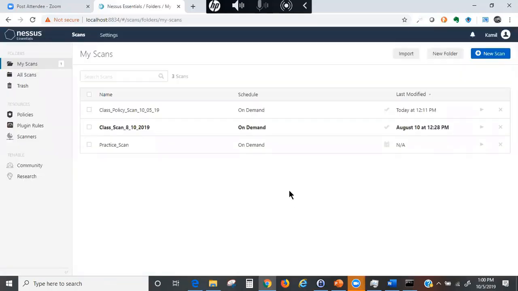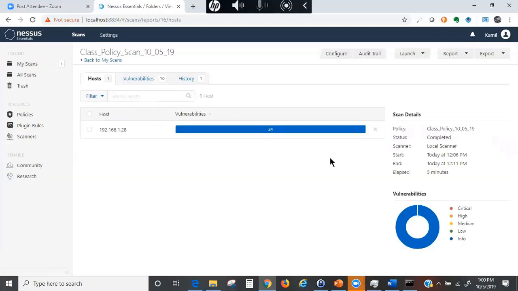All right, so this is how we're gonna run. Let's do the review. So now that your scan is done, when I click on this, it's gonna give me the scan that I ran, right? And it's giving me all the vulnerabilities, but I don't have anything. So this is blue. The blue means what? Informational, right? Which means there's nothing serious on my machine.